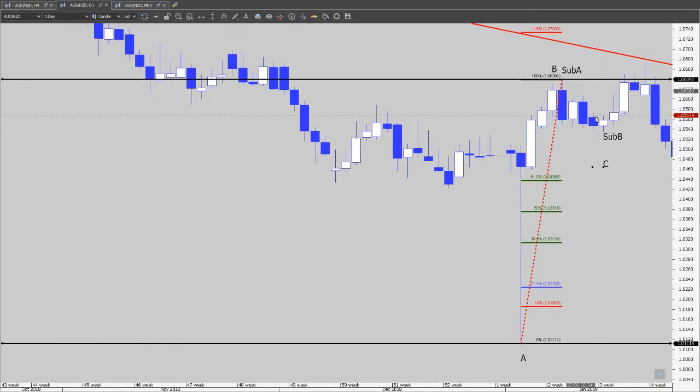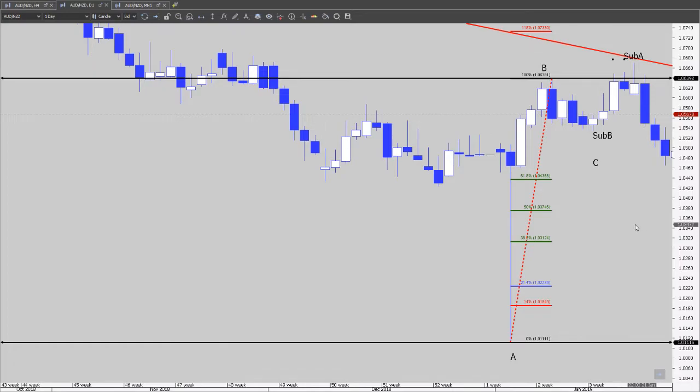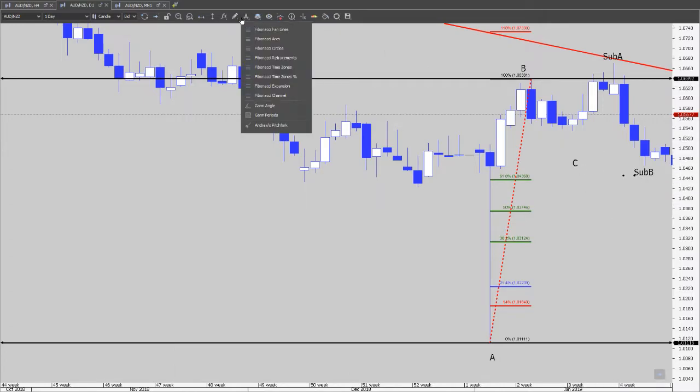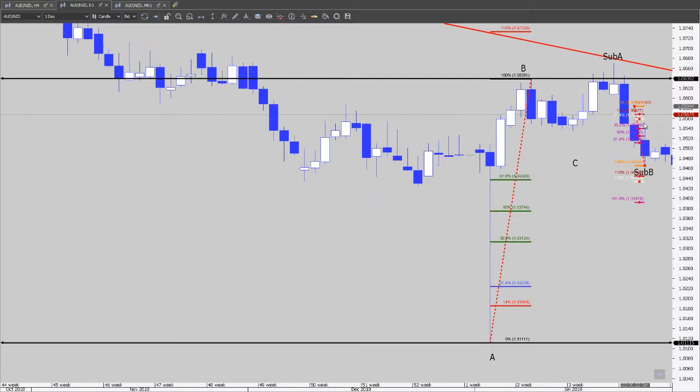This is the daily chart. Now this is my sub A again, right? Passion, why is this sub A? Well, because the rules of the Contrarian Fibonacci are saying that the A, in this case the sub A, is the starting point of the retracement. And where is the sub B? The sub B is going to be, as soon as possible, the first low, right? So this is now the sub B, and we're going to connect the Fibonacci retracement tool.